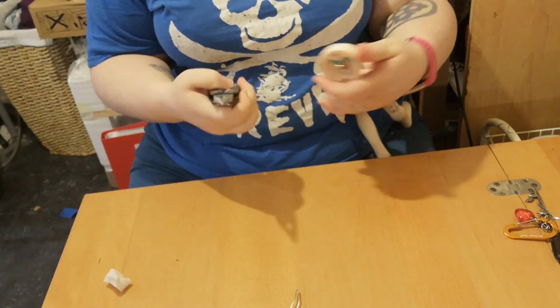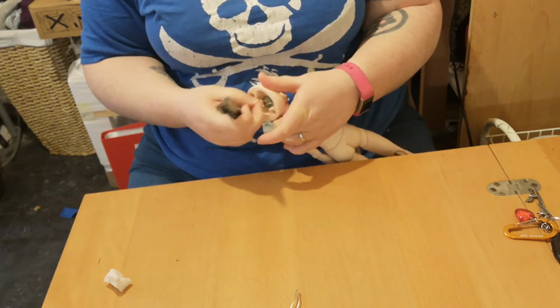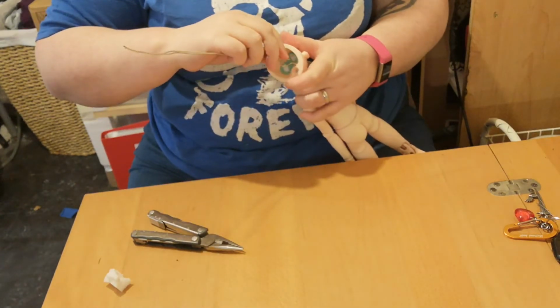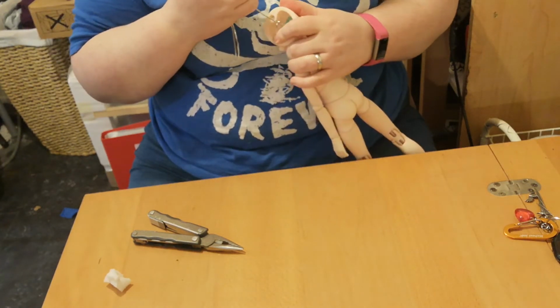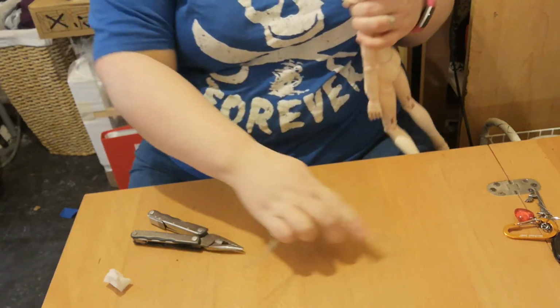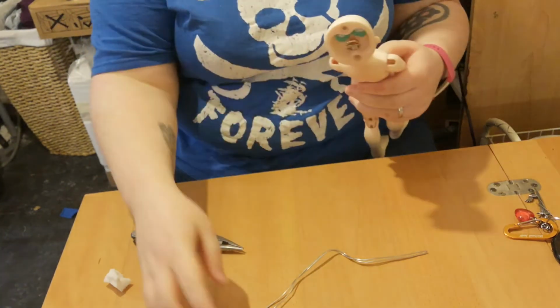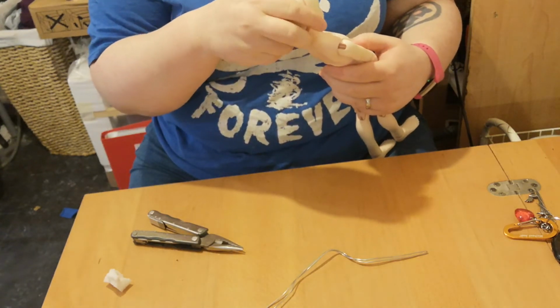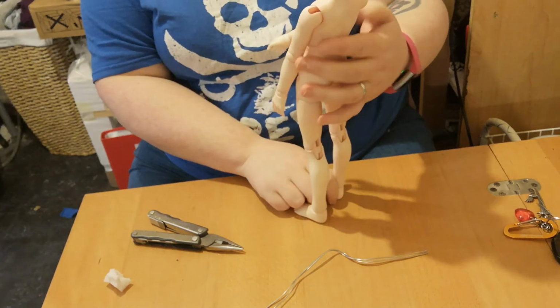Also, pliers are really good for saving your fingers from lifting the S-hook up. Or again, you can use this. It works pretty well. Or shoelaces, again. Like I said, I really like working with wire. It does work a lot better than I think string does.